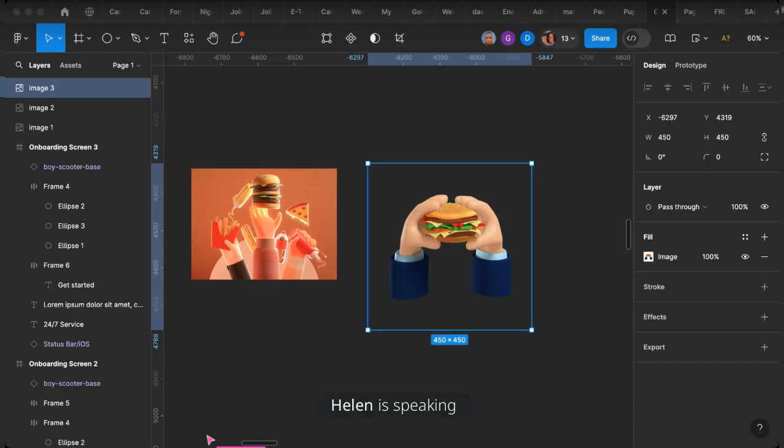Most of them are having watermarks on them.